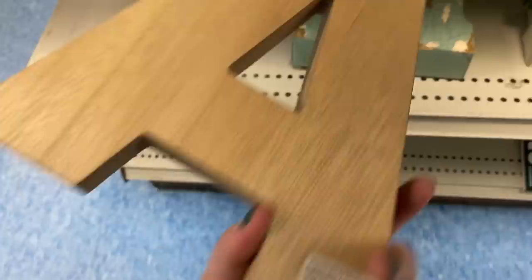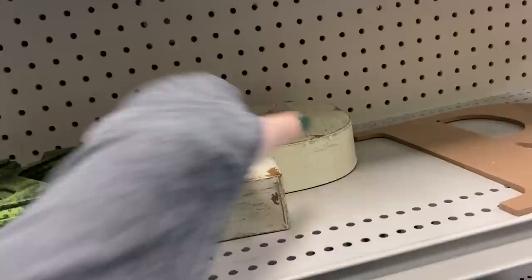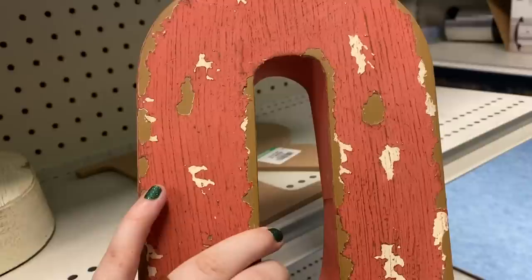I always think letters and numbers like this look really neat — they're perfect for gallery walls. I was just kind of looking for myself; there wasn't really anything I was resonating with. I didn't really think in terms of reselling them. I think they're pretty easily available, but it was a nice variety there, so maybe it's something I should have picked up.